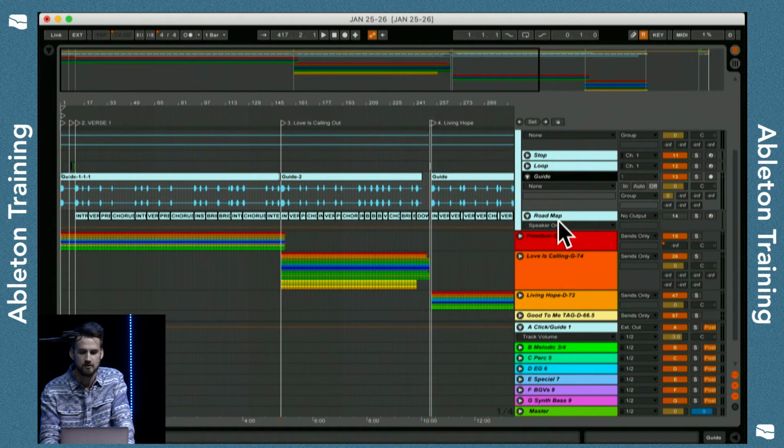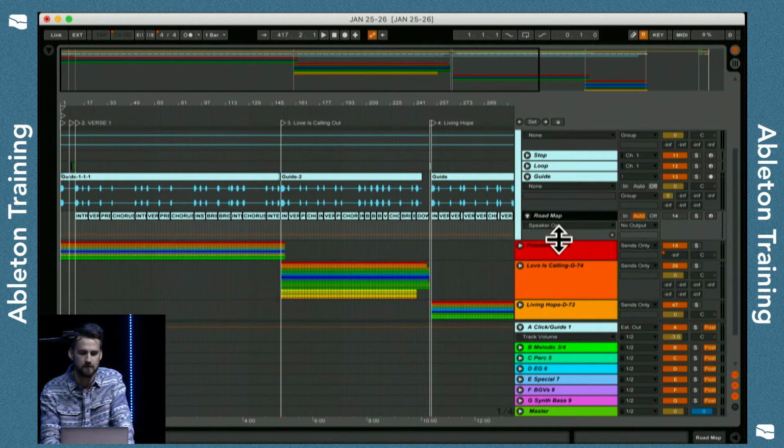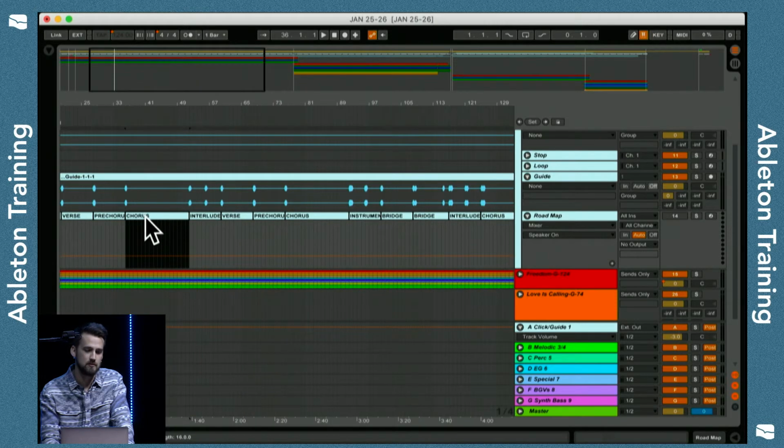And then this is new, so we're going to talk about it a little bit. It's a roadmap feature. This is nothing that interferes with anything musically other than during rehearsal, if your band wants to take that first chorus to the end again, all that you need to do is click on this chorus chunk.